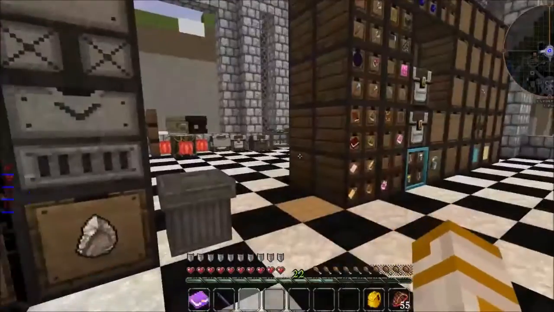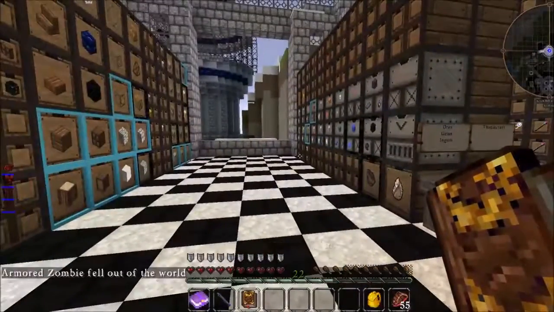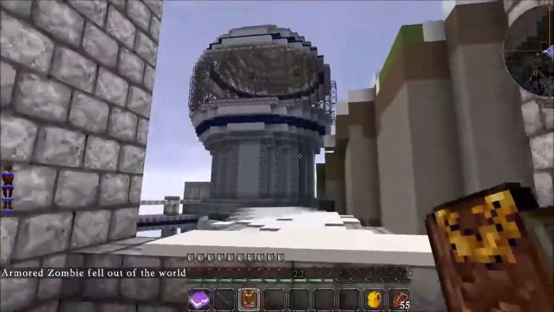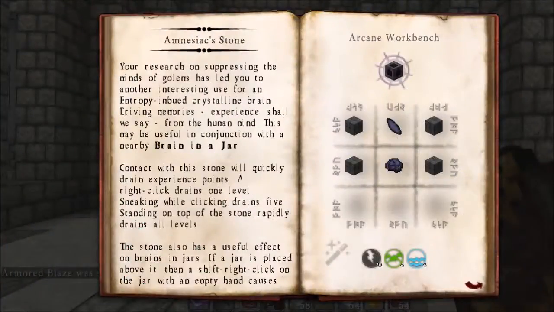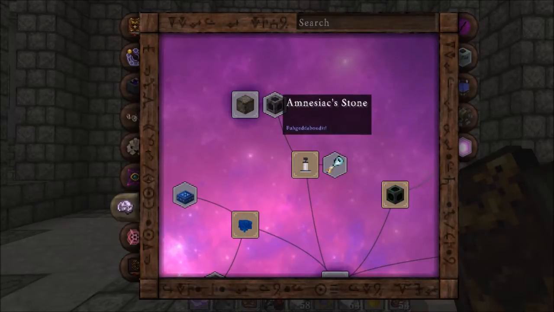So I'm going to read through my Thaumonomicon, and I'm going to try to figure out what the best system is going to be, and then I'll be back. Hey everyone, I'm back. So I did a lot of research, and in Automagy, I found a few things that are interesting and may solve my problem.